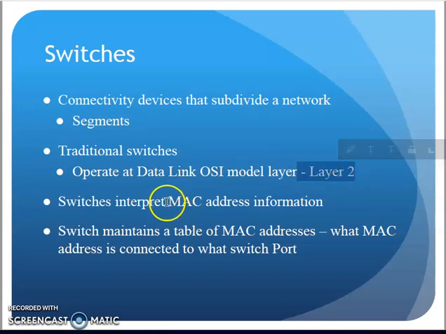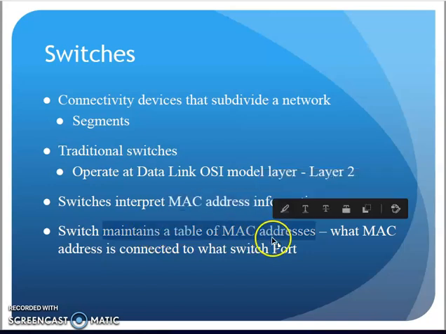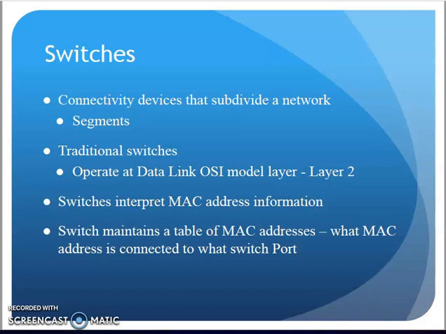Switches are typically going to read and interpret MAC addresses at layer 2, and it usually maintains a table of MAC addresses. In the table, if you will, is the ports on the switch and what MAC addresses it has learned that are on those ports. So as devices start sending data through switch ports, it goes, well, I think this MAC address is over here because they're the ones that sent it. So it starts maintaining those MAC addresses in a table.